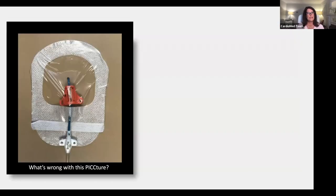So let's have a look at this picture and try to identify what's wrong with it. One thing I want to point out, you may say that, oh, there's a pocket here. The dressing is applied loosely. You do actually want it applied loosely over the SecurAcath device so that it's not applying pressure, as long as the outer border all around here is secured well to the skin.